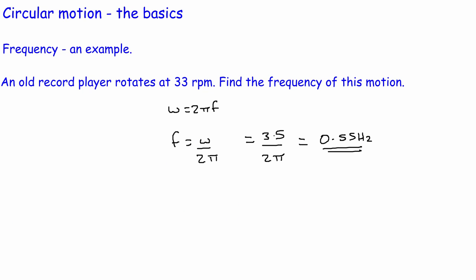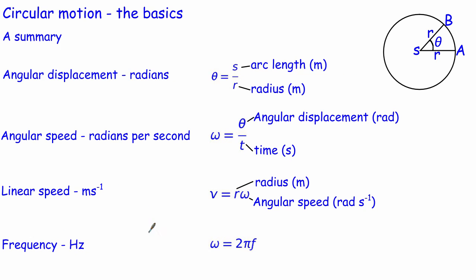So again, there are a few things that I've been able to calculate just basically from first principles. So as a really quick summary, we looked at the angular displacement, which is measured in radians, and if you want to work that out, it's the arc length divided by the radius. We then looked at the angular speed, which is measured in radians per second. The angular speed is this symbol omega here, and to work that out, you take the angular displacement in radians, you divide it by the time in seconds. We can link the angular speed with a linear speed, which is measured in meters per second, given by this equation here, where r is the radius in meters and omega is the angular speed in radians per second.